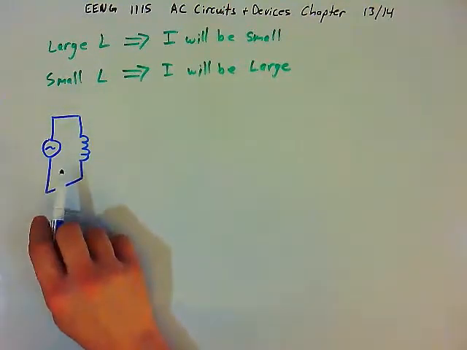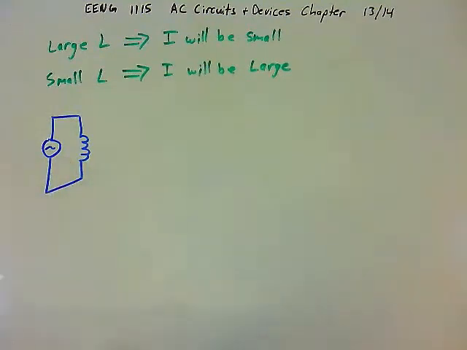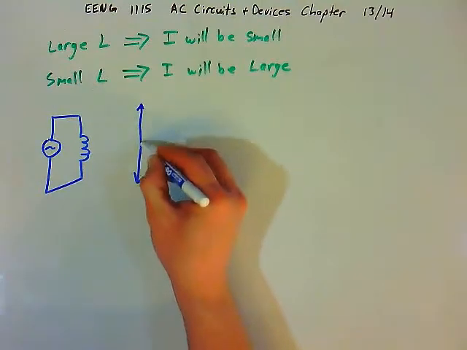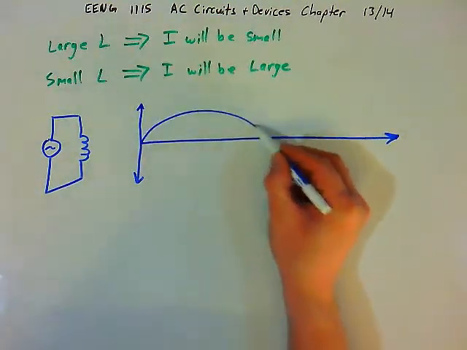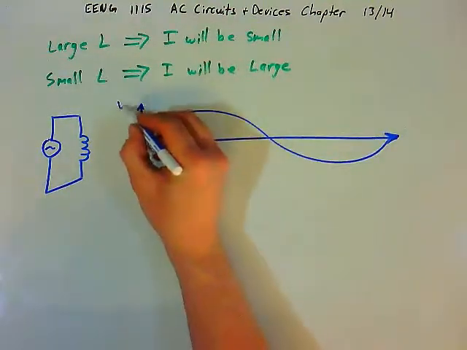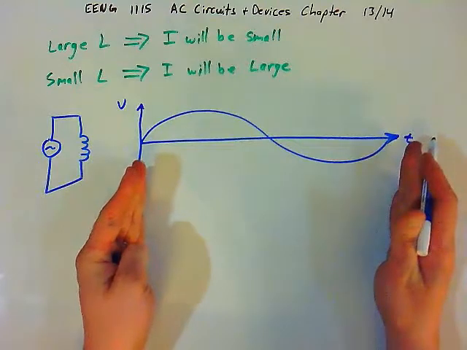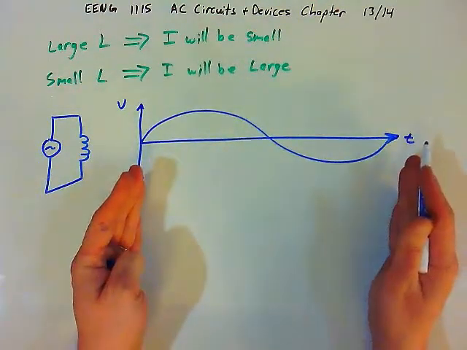The AC voltage is being generated from a coil rotating in a magnetic field, and that coil can either turn slowly or it can turn very rapidly. So what I mean is, if the coil is rotating slowly, we might get a sine wave that looks like this, right? And this represents the voltage with time, right? And so that means that there's a large period. It takes a long time for the coil to make one complete rotation because it's turning slowly.